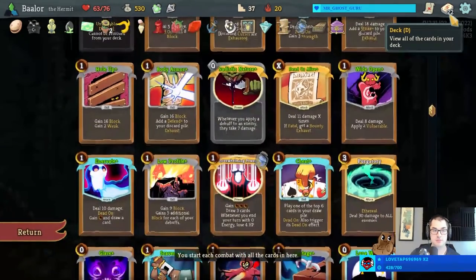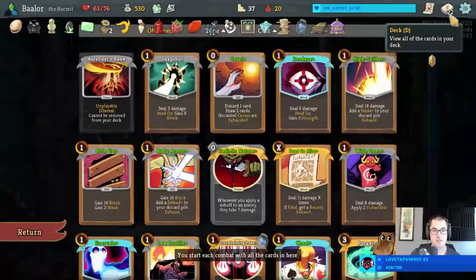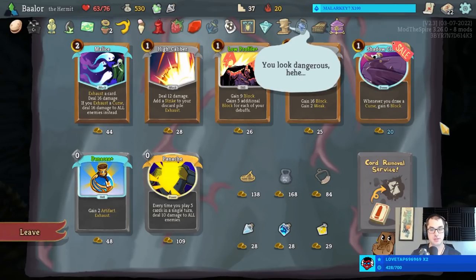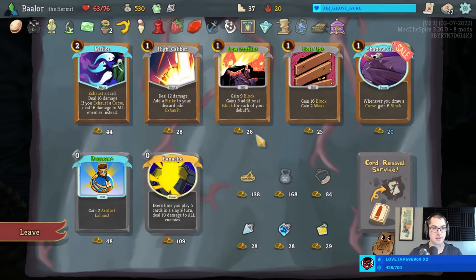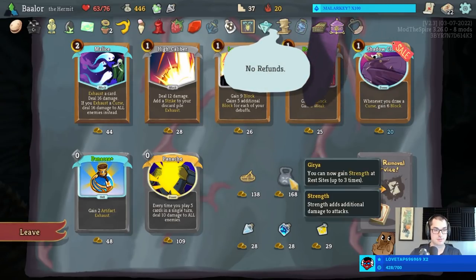What do we card remove? Definitely gonna remove something here. Shadow Cloak is a reasonable choice. Don't have a lot in the way of curses or anything. Panache is not an attack, so it won't activate the Red Candle or anything. Definitely yes to this. I guess I'll take the Girya.